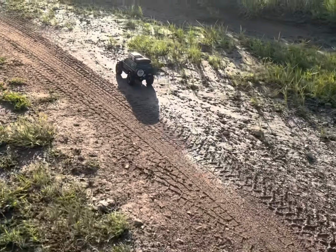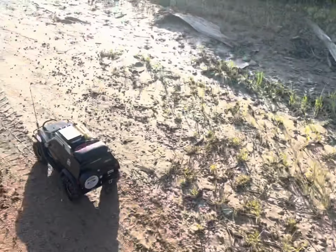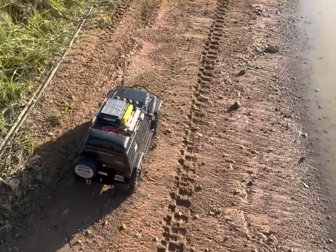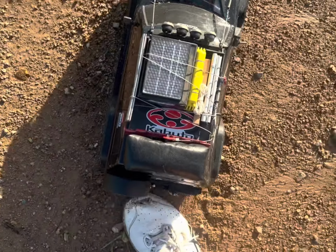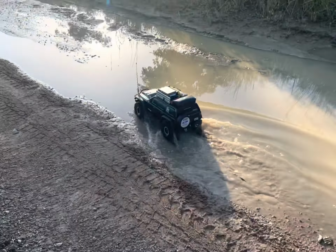I just wanted to talk about the Gen 7 for a little bit now that we got through that mush. I couldn't get through on the roadside because it's way too flooded. But the Everest Gen 7, what a car. I love the weight of it. I love the way it moves. Let me get that grass off. There we go. It's a great car for driving through water.